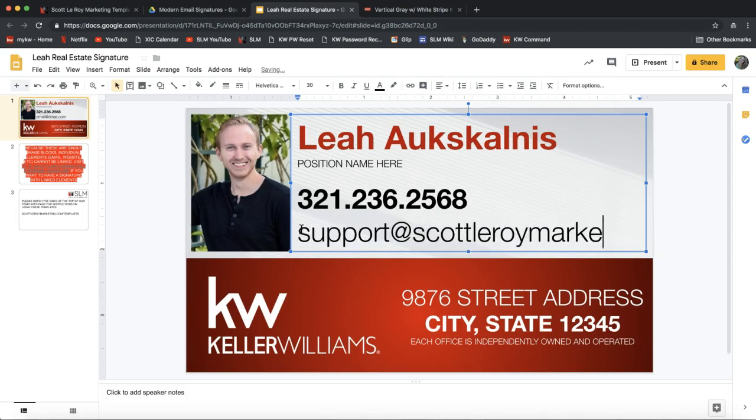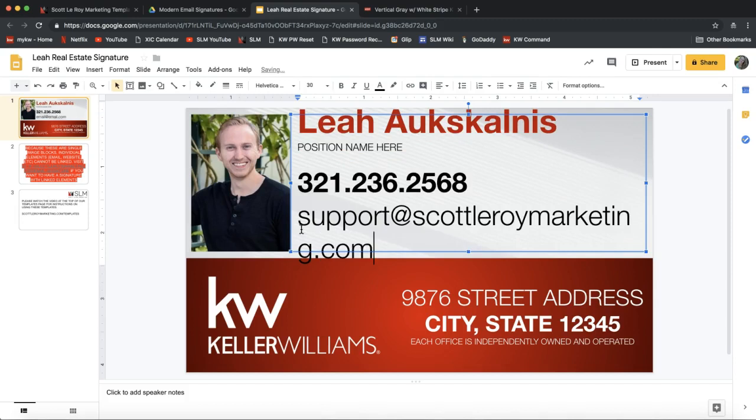And you can replace it with your information instead. Now this is a template. So if something happens like this, where the email signature is too long and it needs to be made smaller, these are completely customizable. So all I would do here is highlight that. So click to drag my mouse to highlight what I need to resize.